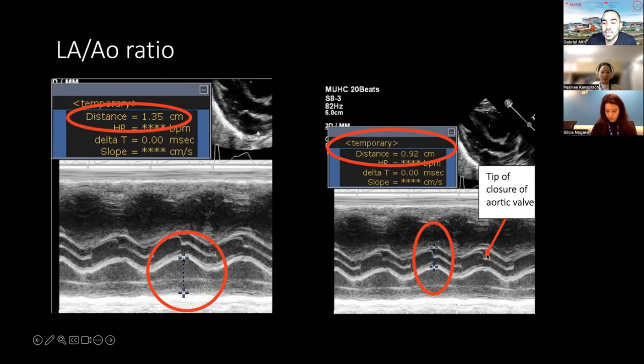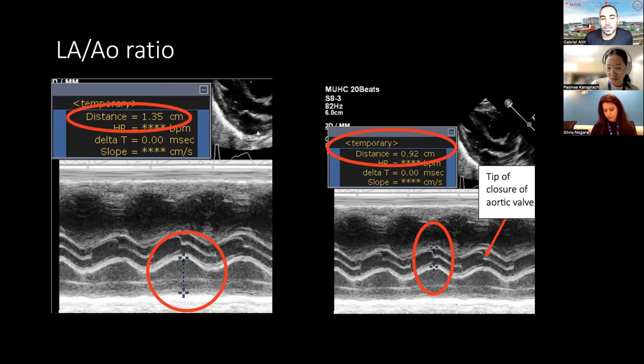Now, you will see some papers that will measure the aortic valve diameter actually at the end of the ventricular diastole here, just before you get your QRS, okay? Now, locally, we do LA like this and aorta like this. And the reason I've been doing this is, first of all, one of our echo labs does it like that, number one. Number two, that's how it was originally described by Norman Silverman.